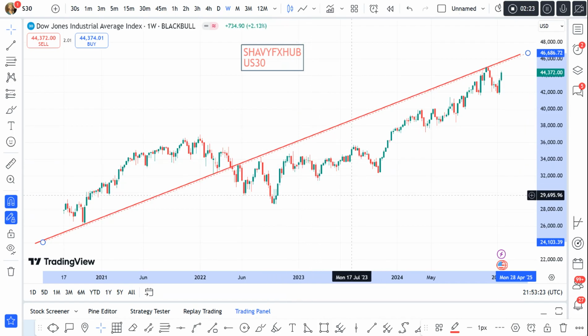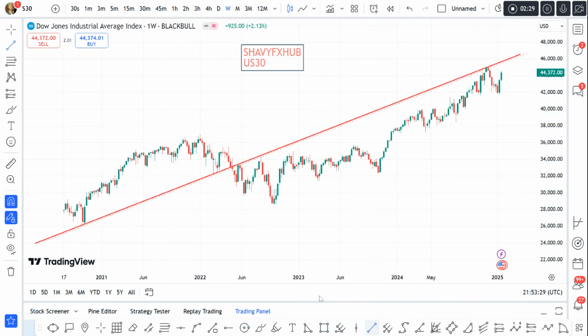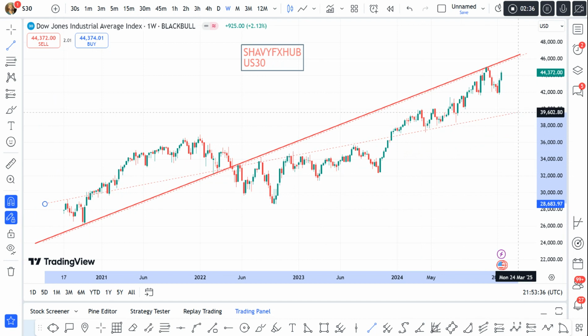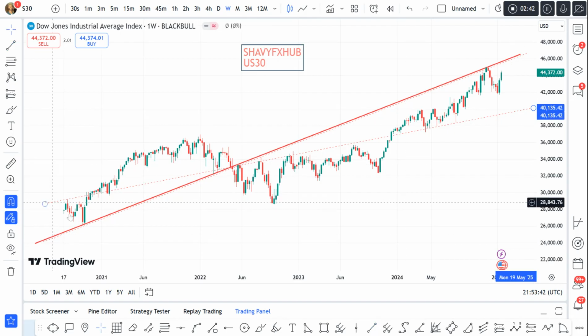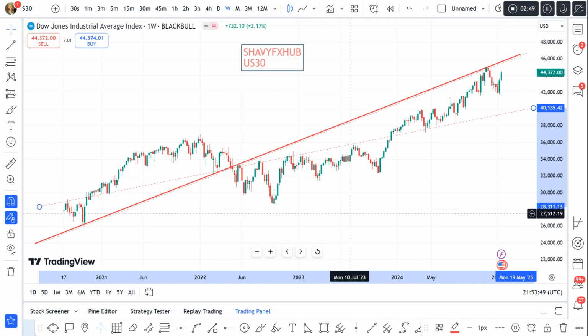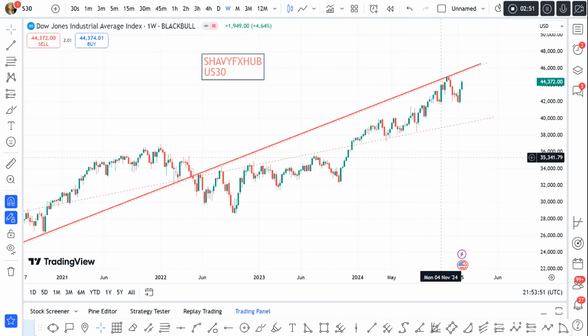So at this place now, we are going to stick on one line. Let's see if we have another structure. We have another structure at this level. And let's see if it's clean. If it's not clean, don't forget about it. It's not a do or die affair. I think it's clean. We are not cutting the body of a candle. So we got it, and we are going with it.